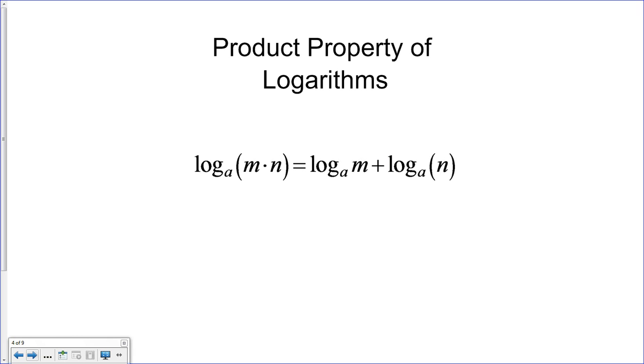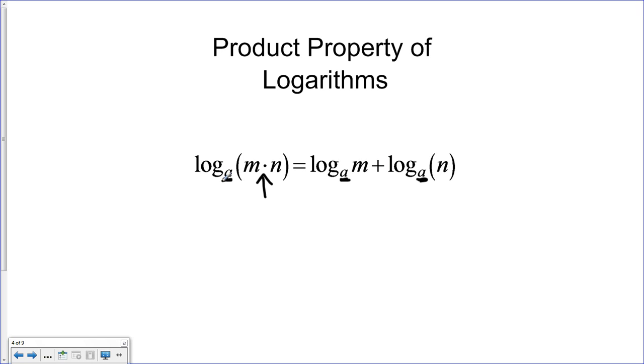If we have two logarithms both with the same log base, notice that we have the same log base on both of these logarithms, then we can combine them to a single logarithm where notice that they are multiplied together. So please make note of that: when these two logarithms are added together, we use their product in the single logarithm. And again, they have the same log base. That's also very important. So let's take a look at an example.